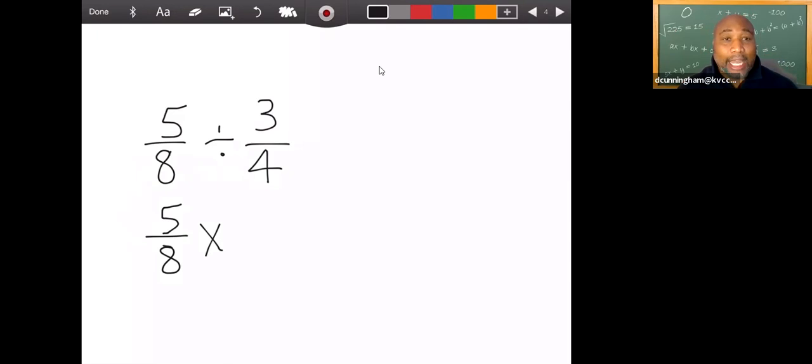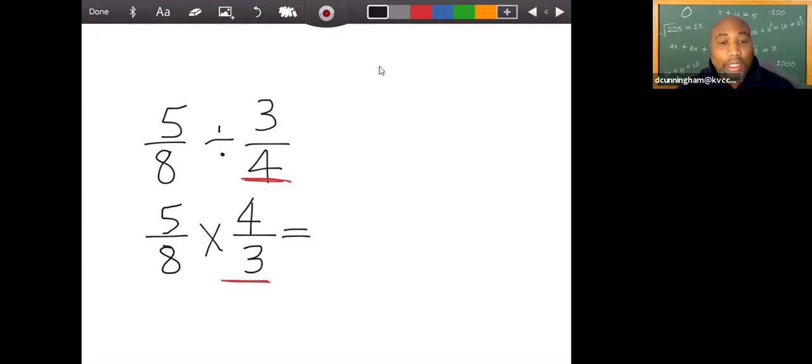this is what you want to write down, put in your head, that the second fraction, you flip it or take the reciprocal. That's how you make it a multiplication. You must do that with that second number. And then we know how to multiply. All we do here, guys, is numerator, numerator, or we can do cross cancellation.